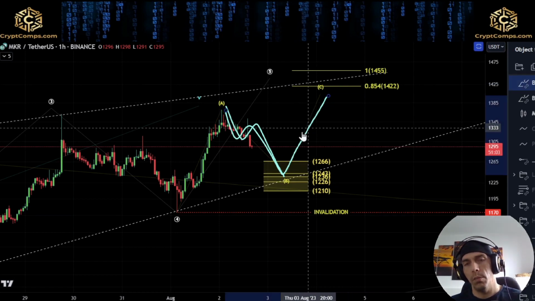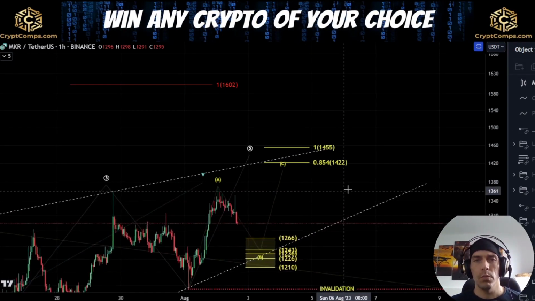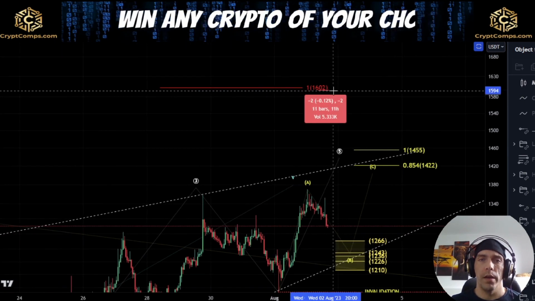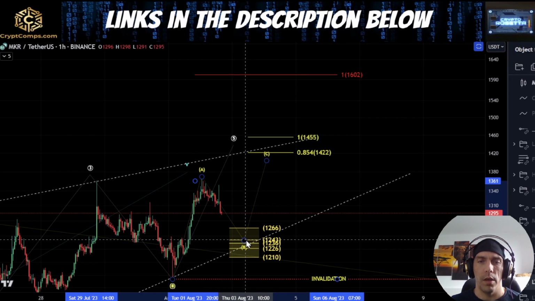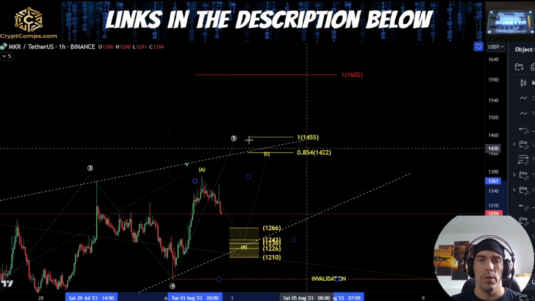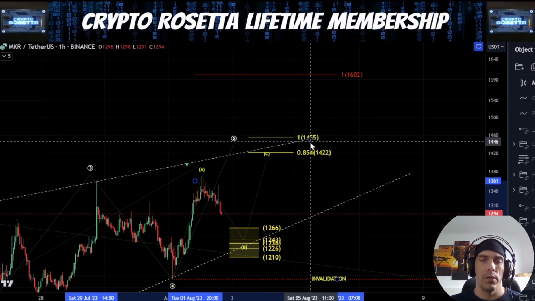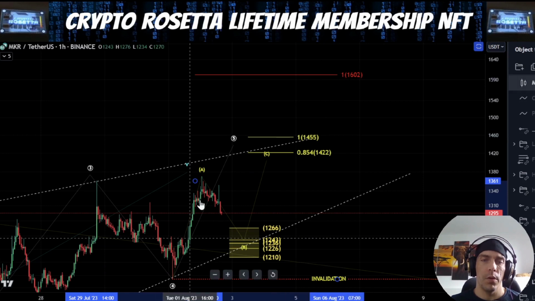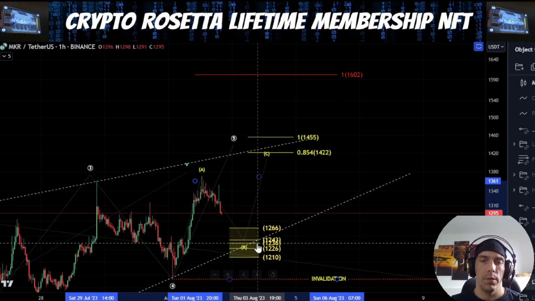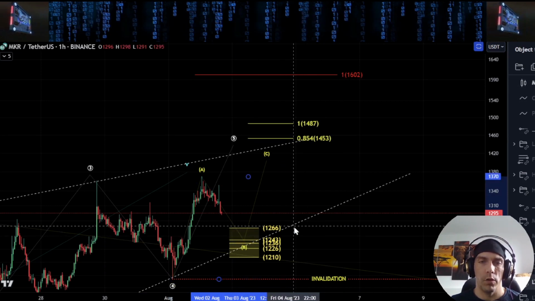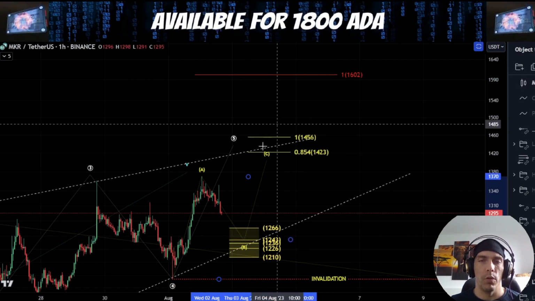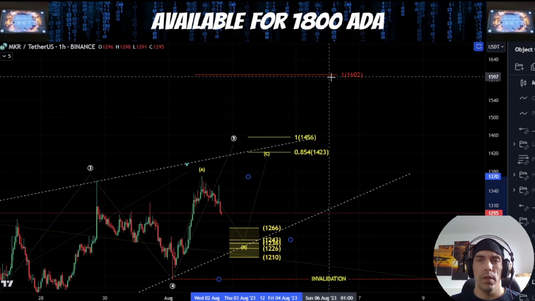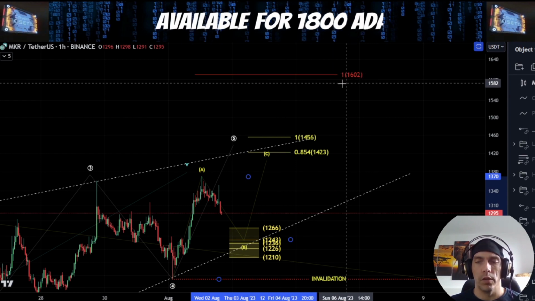Now if this is going to be a diagonal pattern, what I don't want to see is a move higher than this 1602. So the 1-to-1 off of the 0.618, which would be here at this 1243, would be aligning with coming up here to this 1455. If however we either don't come down as deep as this 0.618, which pushes our target to the upside, or alternatively we move past this 1-to-1 on the move to the upside, it's going to be important that we don't see price push past this 1602.